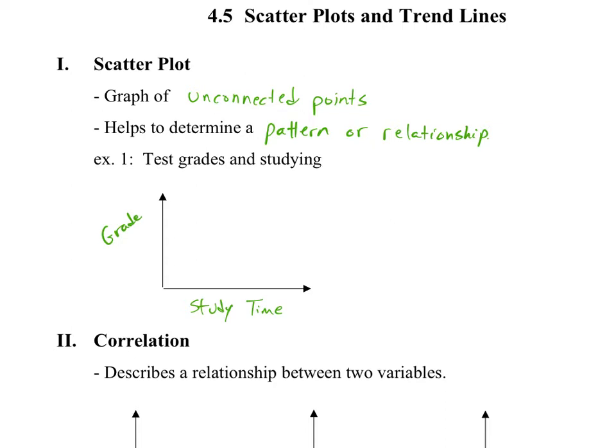So if people have a study time that's low, they're down over here, and their grades are probably going to be lower. So one person studied this much time on the x-axis, and they scored this much on the y-axis. But our graph should just be a bunch of dots, and they won't perfectly be in a straight line. You might have someone who studied very little but did quite well, and somebody that studied a lot that didn't do as well. But overall, we should have the dots kind of going upward.